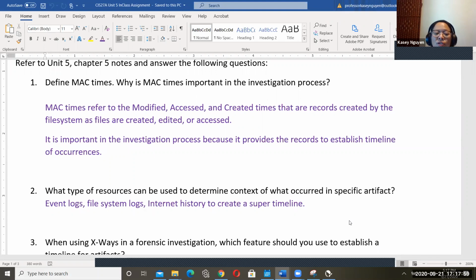Then we should also look at file system logs. Or in some cases, we would look at the internet history. If they're using multiple browsers, we should go in and look at the browsing history to determine what they looked for, especially when you're dealing with crimes like murder.